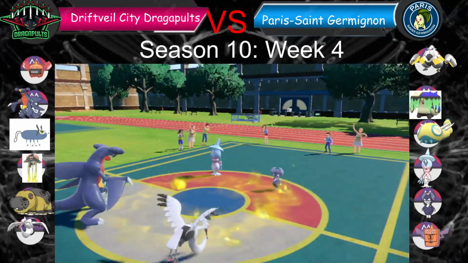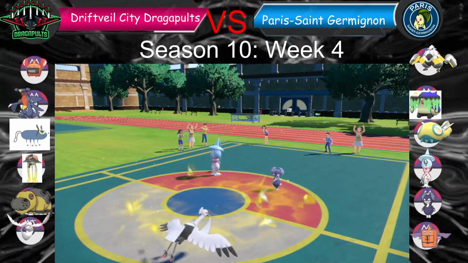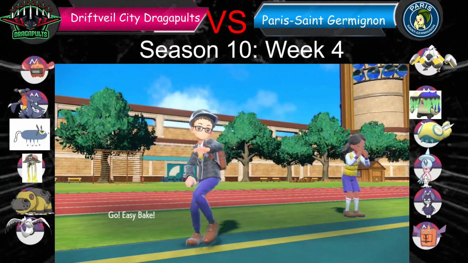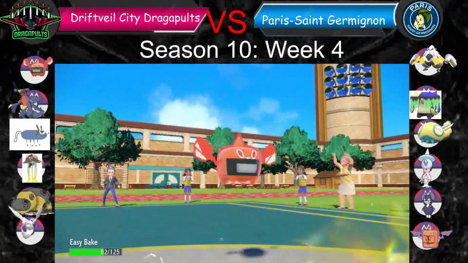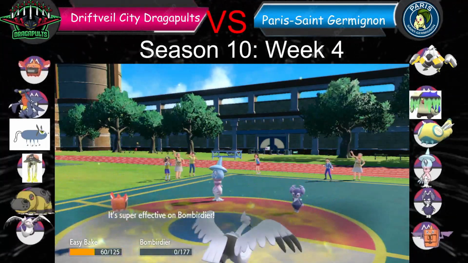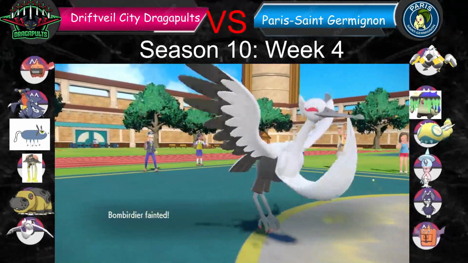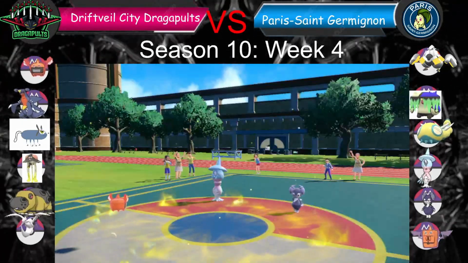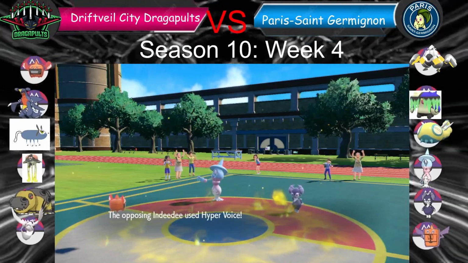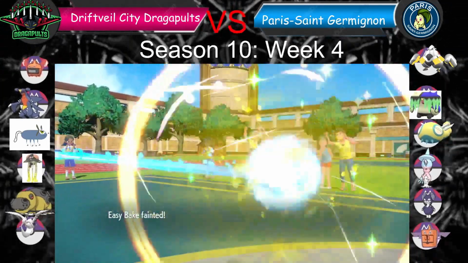Switch Garchomp out, I go back into Rotom. And Dazzling Gleam will kill Bombirdier. And Hyper Voice will kill Rotom. So yeah, like I said, once Trick Room got up, it was over. There's literally nothing I can do.